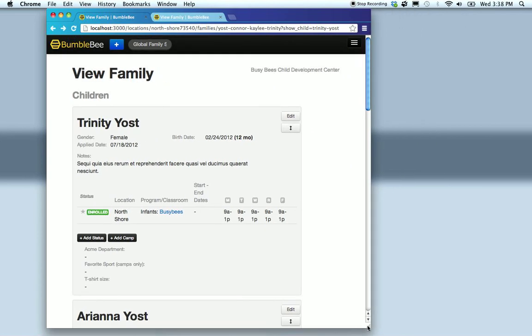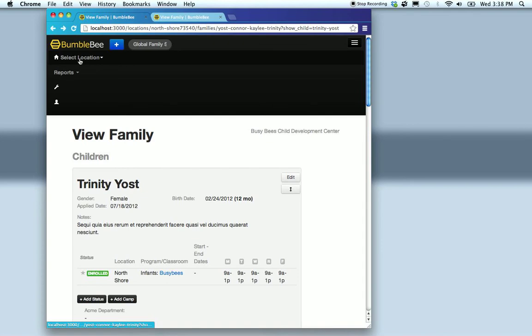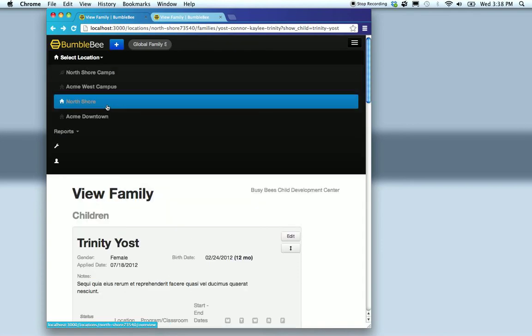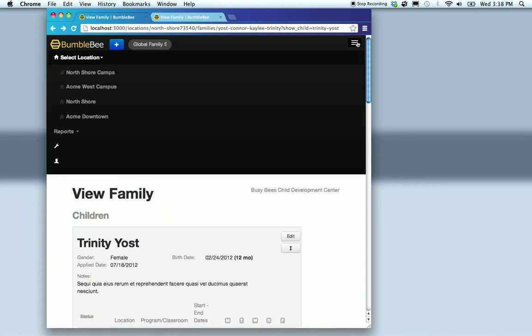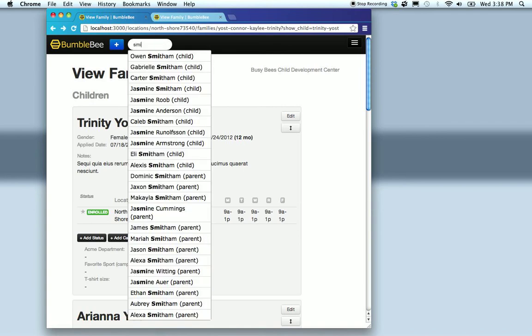The other thing you'll notice is that if I do shrink it down, then at some point the menus collapse and they turn into this kind of sub-menu here. And again, that's something that's really handy when you're on a small device like a phone. You still have access to be able to add new families and do the global family search to find anybody. But these things just make it a little bit more flexible.